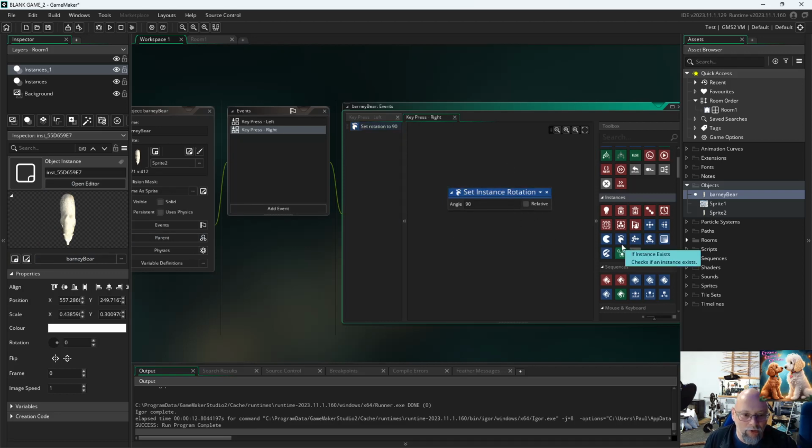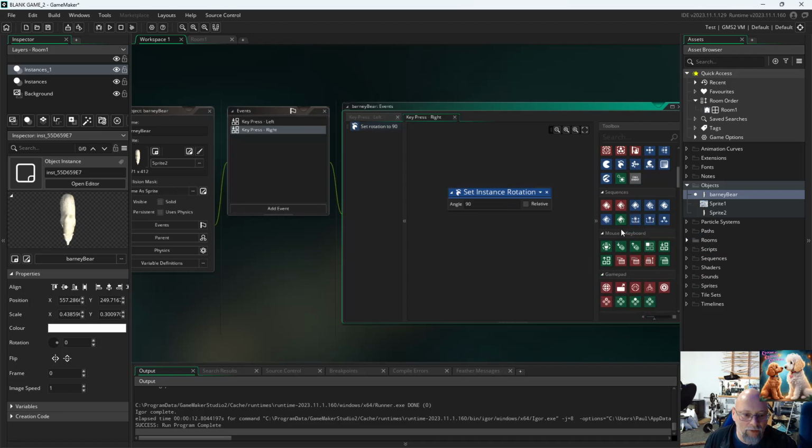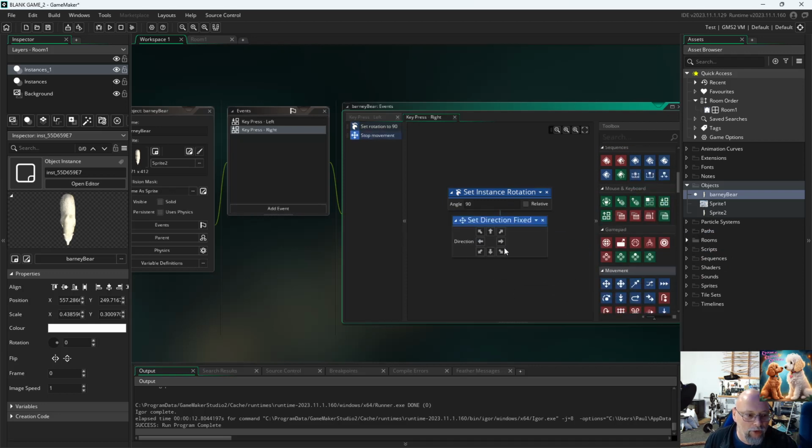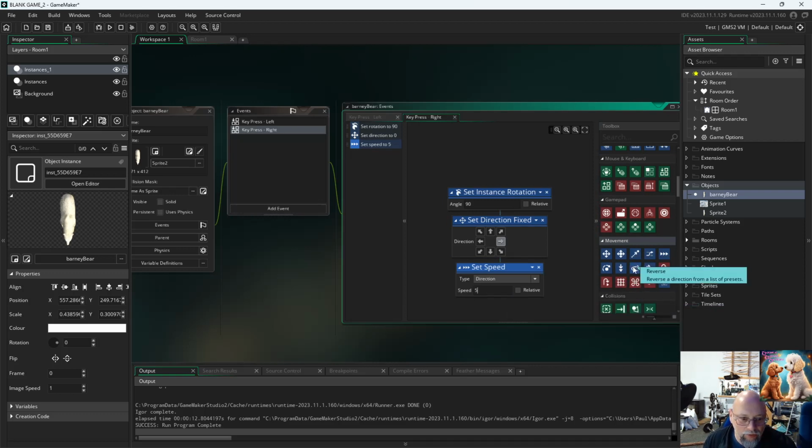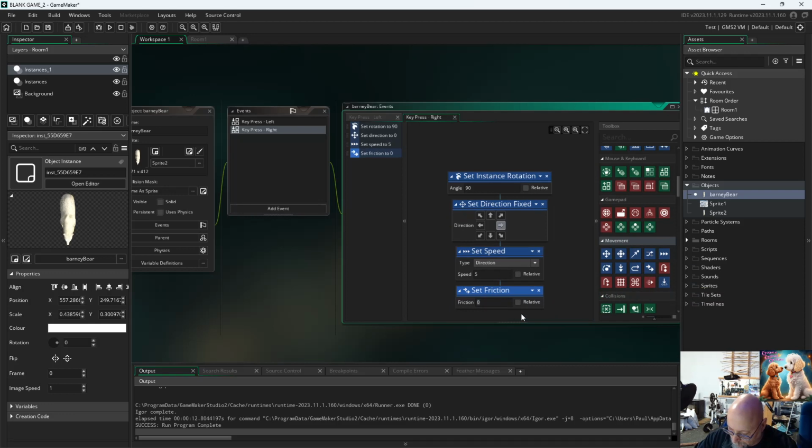Now I want to add the movement. And we're going to go right this time. And we're going to add the speed. We're going to do the same thing, 5. And then I'm going to add the friction again. And we're going to set it to 0.25.